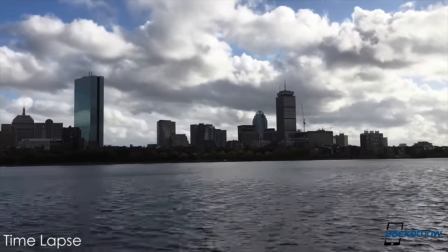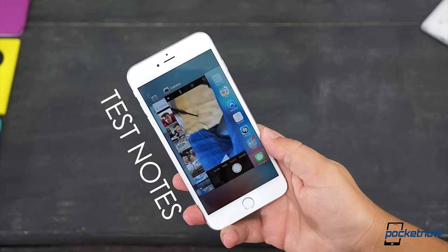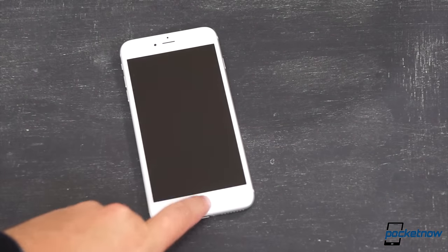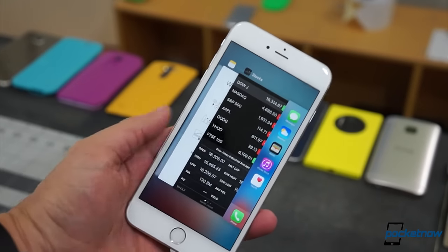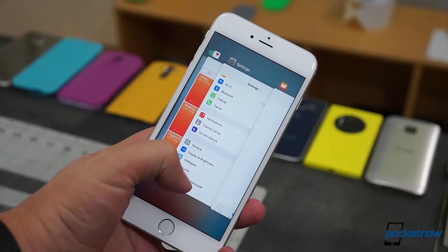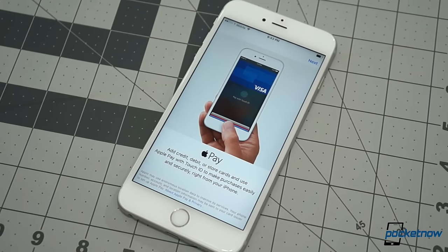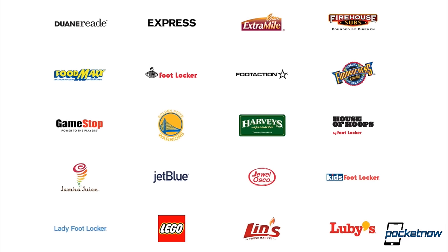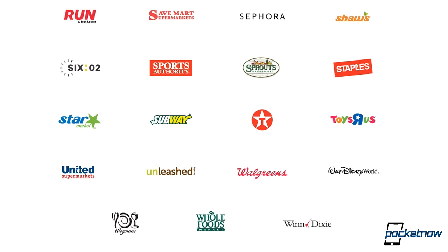May we suggest a double click of the home button? We can't — that shortcut is already claimed by multitasking when the phone's awake, and Apple Pay when it's asleep. That's part of the added complexity we mentioned in the opening. It's tough to get used to a shortcut when it's not consistent. But it's so worth it, because Apple Pay is so fast, and its ubiquity — at least in cities like Boston — is a striking reminder that ecosystem is about more than apps. When you buy into Apple, you buy into a big ecosystem that's ahead of the pack in some ways.